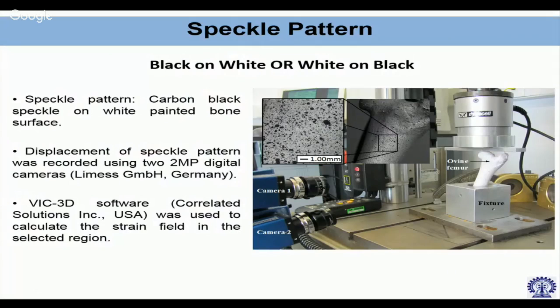Okay, so we actually apply a white paint, a very thin layer of white paint, and then we apply the carbon black speckle, a very black one, Mars black or carbon black. These are acrylic paints, water soluble, and you can prepare it straight away in the laboratory. But the white paint, you can use spray paint, the handy ones, like the perfumes and body spray. You can spray it, but at a distance.